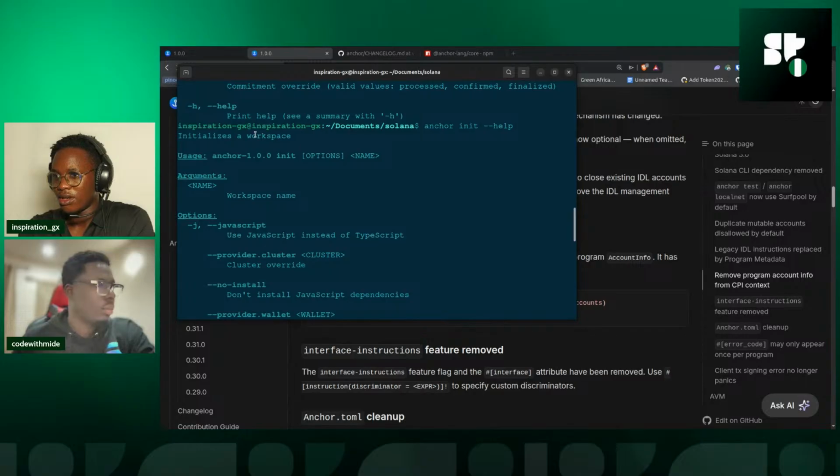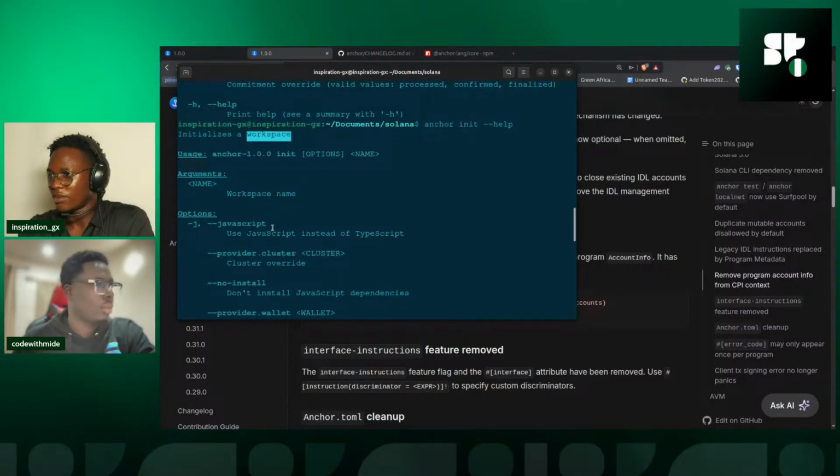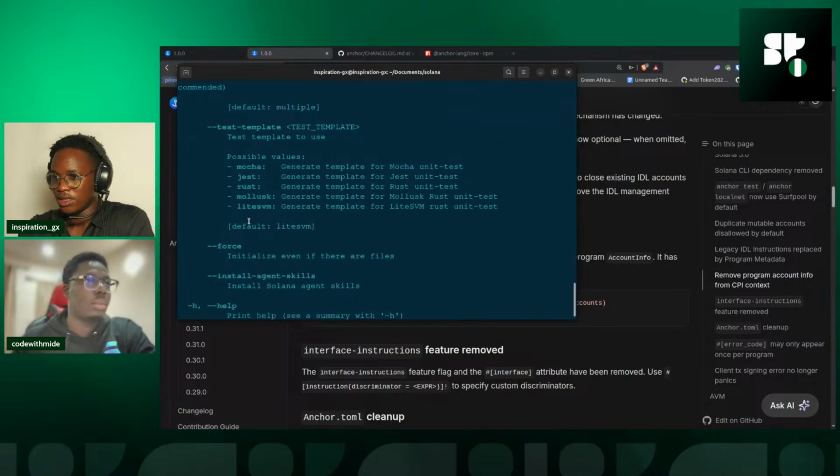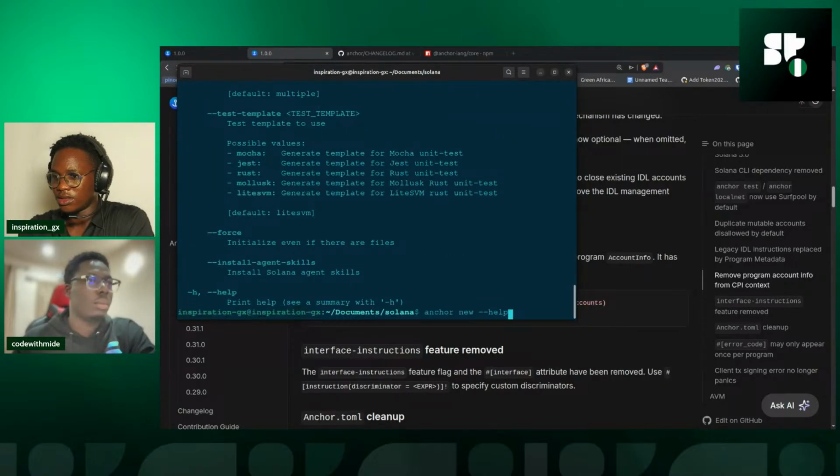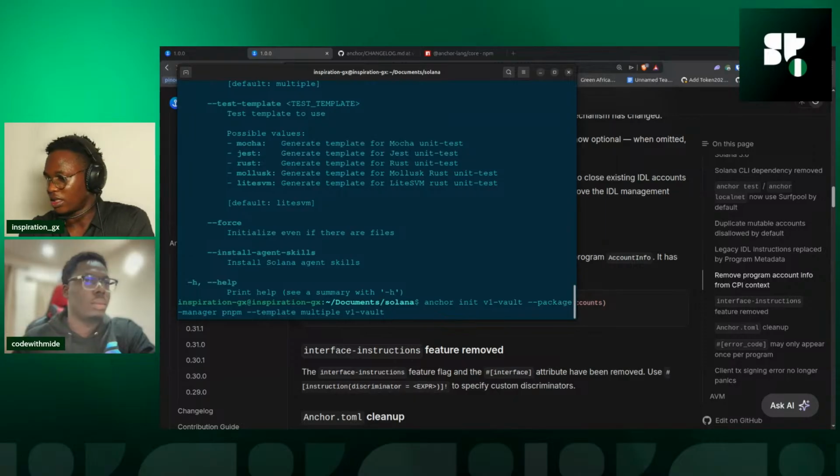If you are initializing a new workspace, so anchor init, what are the options? Templates multiple. I got that correctly. So why did they say that? Let me try that again. Anchor init. Okay, let me see if the name should come last.